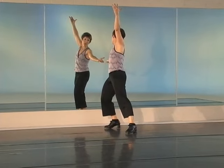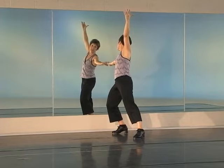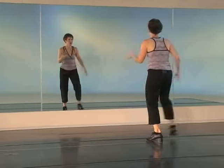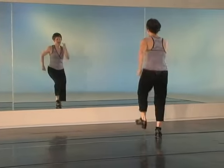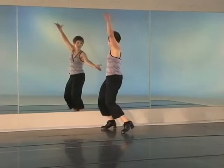1, 2, 3, and 4, and 5, 6, 7, 8. And your hands are going to go out, palms up, and your right knee is in a lunge position. So let me show you how this works. Tip, step, step, scuff, hop, step, step, full lap, ball change, step, step, step, hop, step, hop, step, step, out.